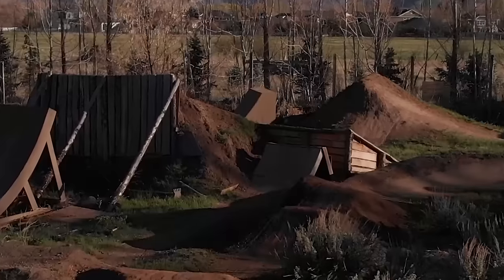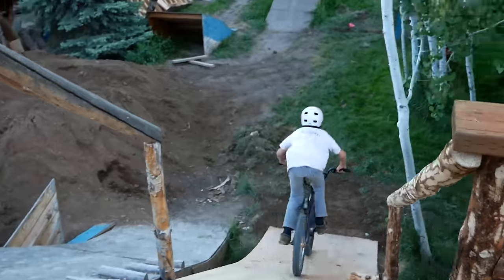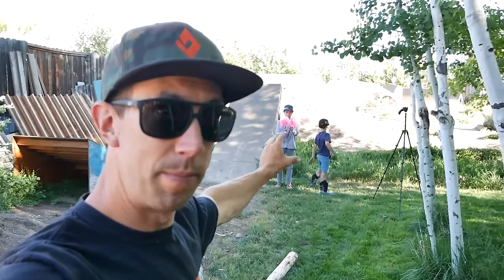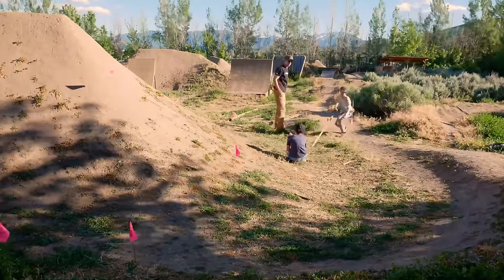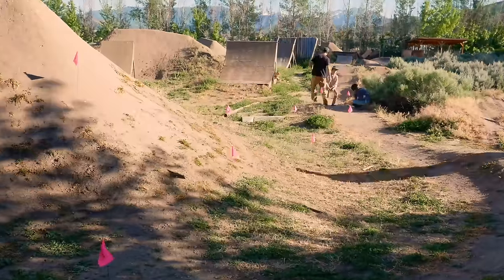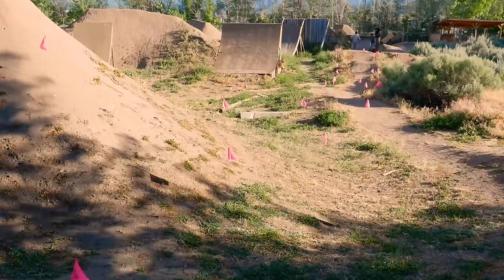The way we're gonna build these is build boxed-in landings. This is gonna help conserve dirt and make the most of what we have. I'm gonna use the logs that I have and rip some boards and we're gonna frame them up just like we did the kids double trick jump that we built with Seth last year. Coming down the roll-in we're gonna have two rollers and then it's gonna come in with the first lip right next to the big jump line's first lip, and the landing is gonna share that landing as well. We have to decide where all the jumps are going based on measuring it out and spacing, so we're gonna put some flags in the rest of the way down the line. Since the lips are gonna be made out of wood we can move them around a little bit to make the line work how it needs to.